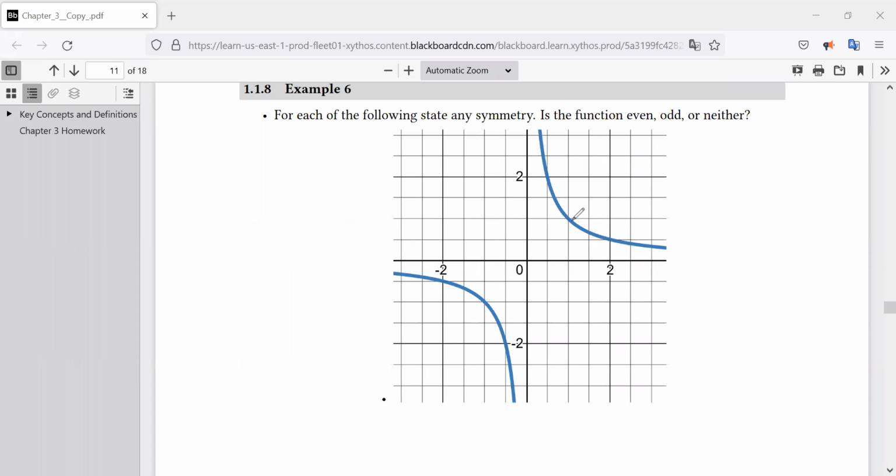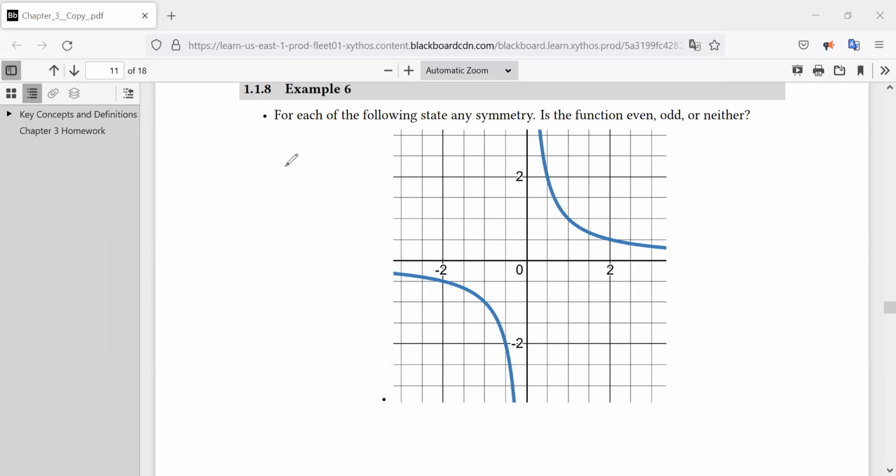Just looking at this graph, it basically looks like if I flip it over this axis, I would get the same thing. That's also true if I flip it over the y-axis and then the x-axis, or vice versa. So this guy right here is odd. Does that make sense to people? Seems like it does. Cool.